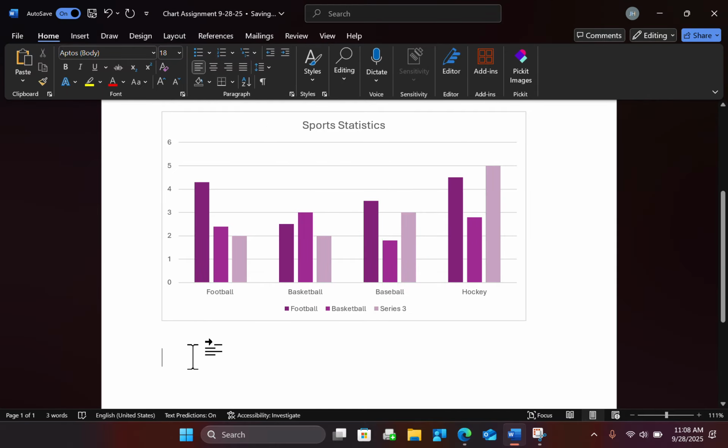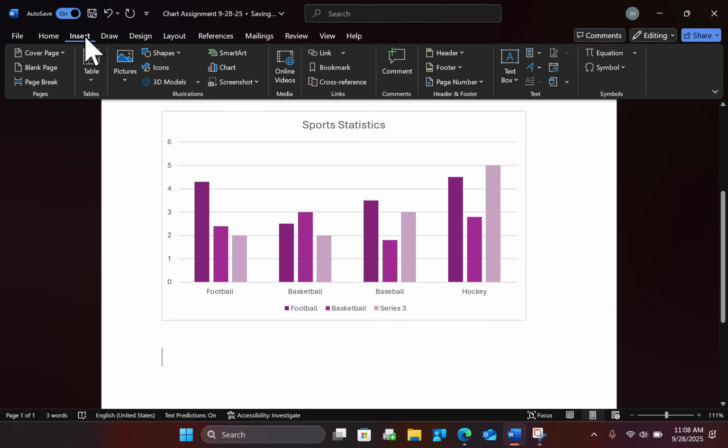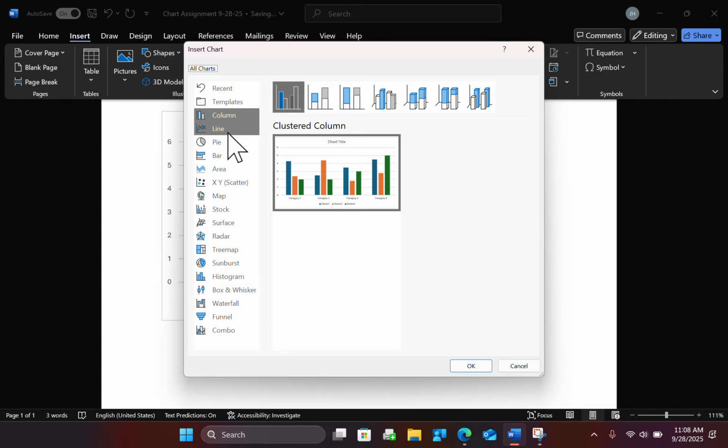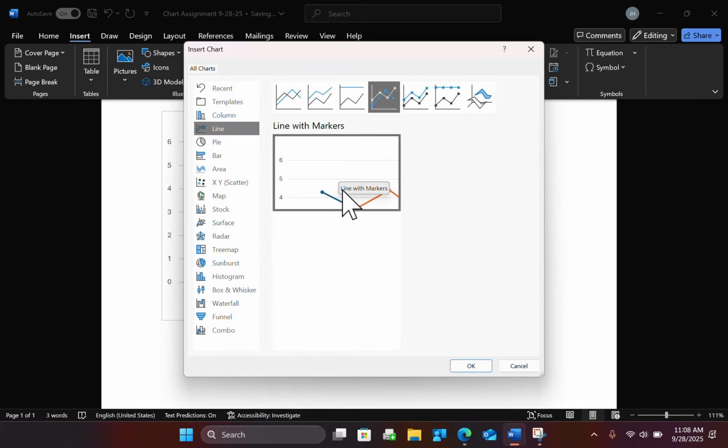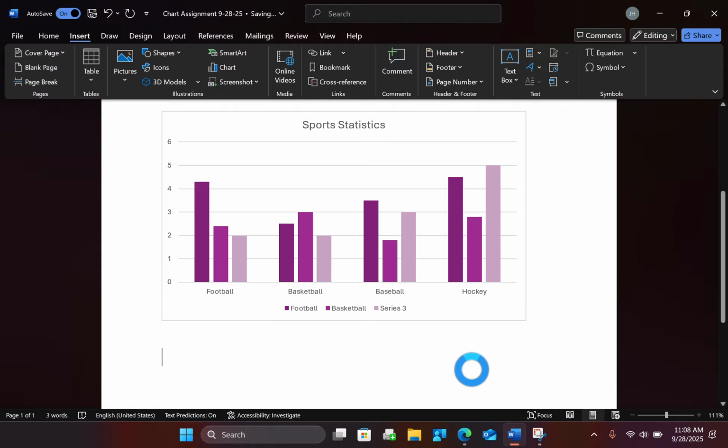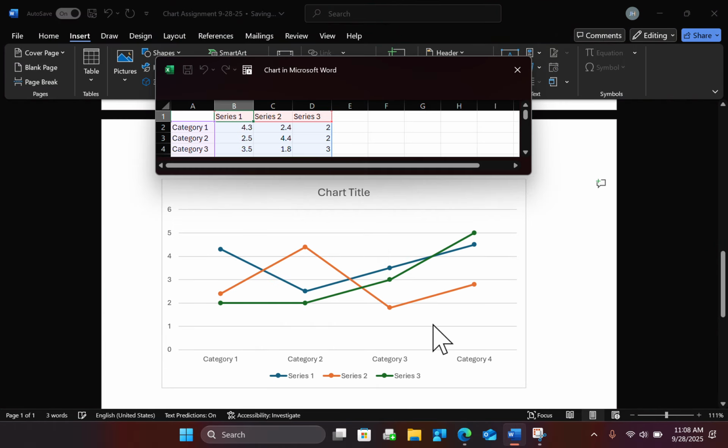So you make sure you have your cursor in the appropriate space where you'd like to insert the next chart. Click on insert. Then you are going to choose a chart and move on to your line chart. Take a good look if this is the one that you want and insert it.